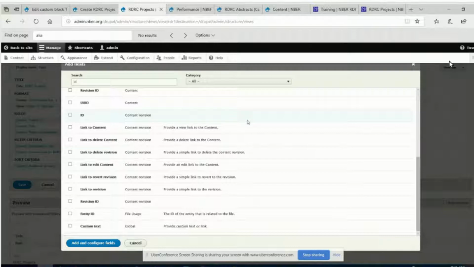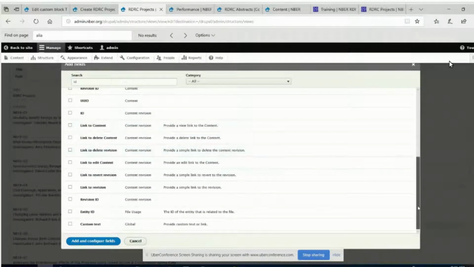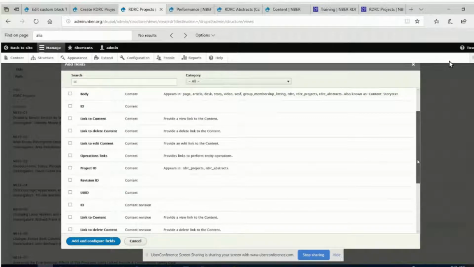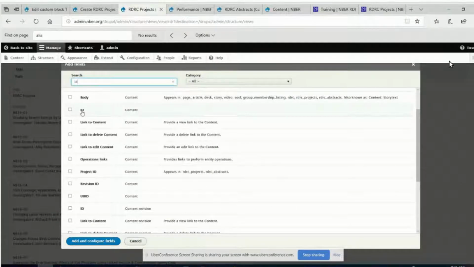We want, can you scroll down a little bit more? Oh, is that it? All right, I guess get rid of the ID there, and we'll have to search through here. Oh wait, no. Oh, sorry. Back at the top again, type in ID and then go to the very top. Yes, click on that, and then add and configure.